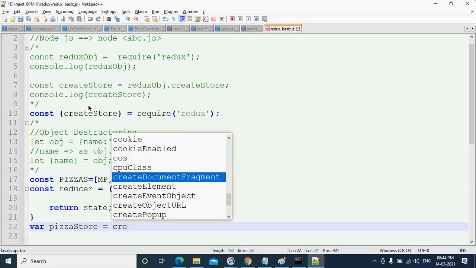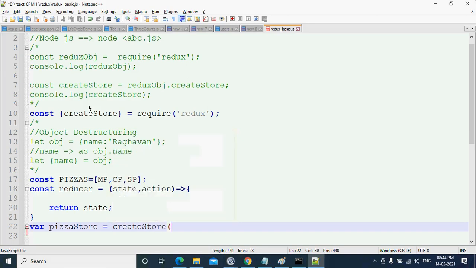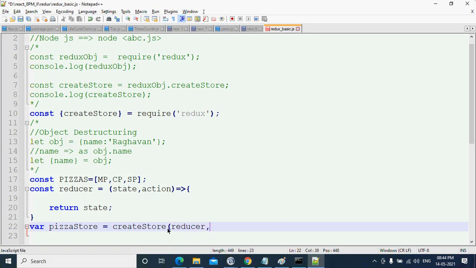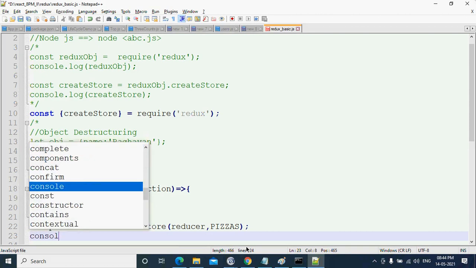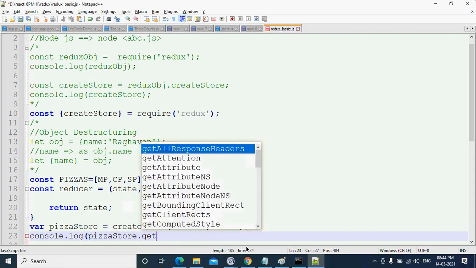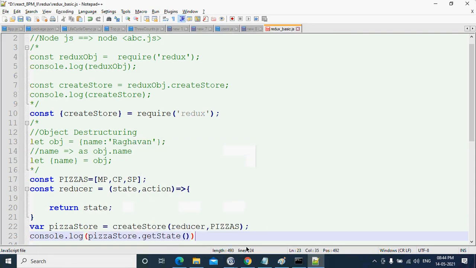So we use the createStore function available in this variable, and inside it I'm going to pass a reducer. My initial state is pizzas. Understood? Now console.log of pizzaStore dot getState. What are we going to get?